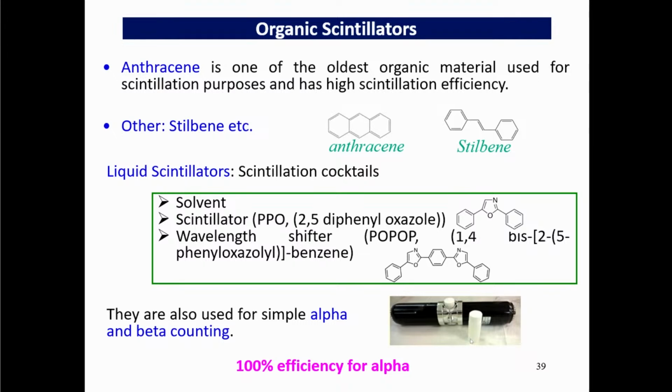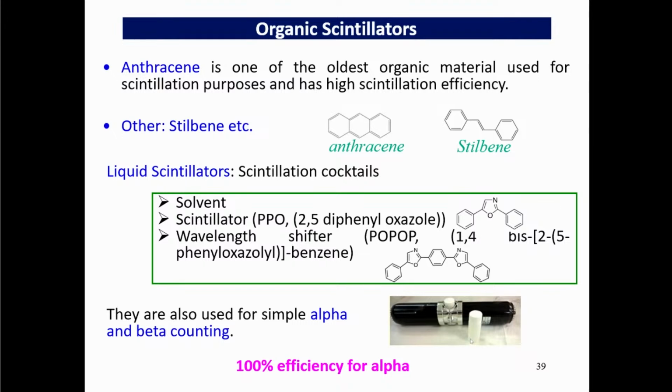You can prepare a scintillating membrane by casting a polymer inclusion membrane using these kinds of molecules within it. So, there are many possibilities. They are also used for simple alpha beta counting. Let us imagine that this is a conventional alpha beta counting detector, where you can see these two black parts are 2 different PMTs, and in between there is a hole to put your sample inside in a scintillation vial.